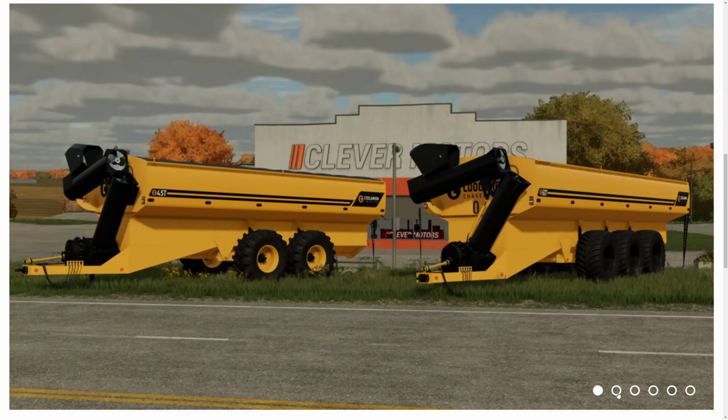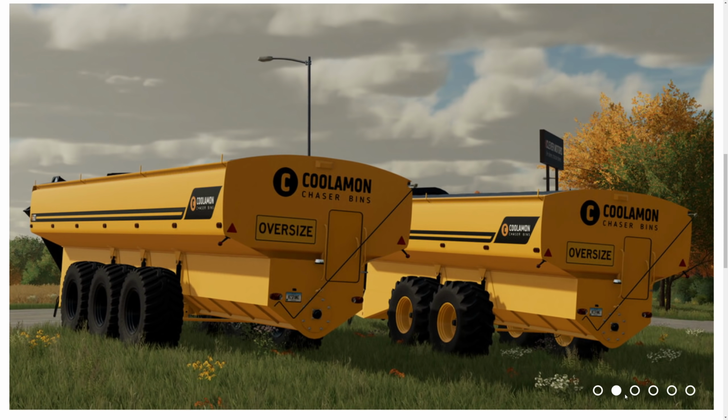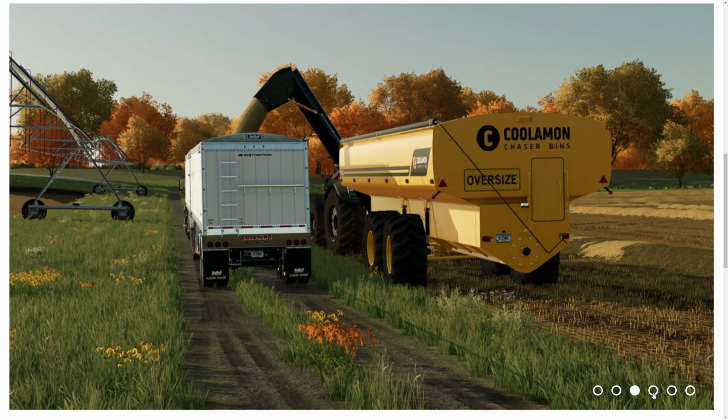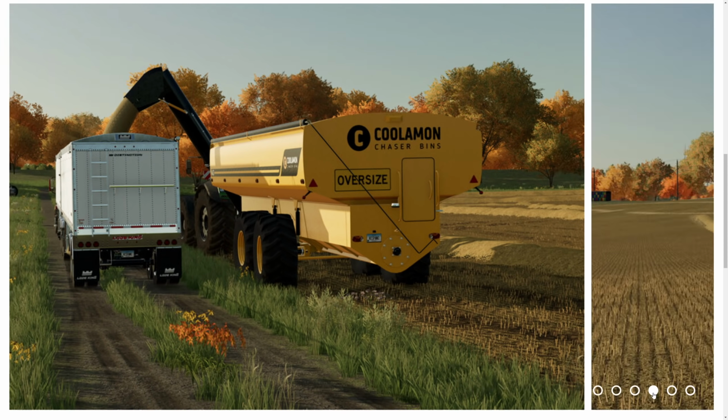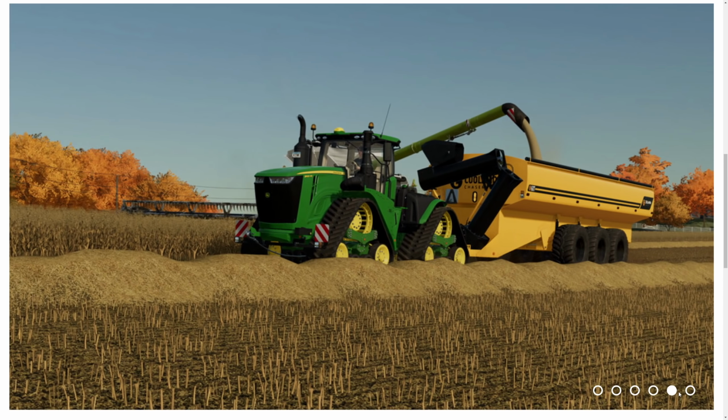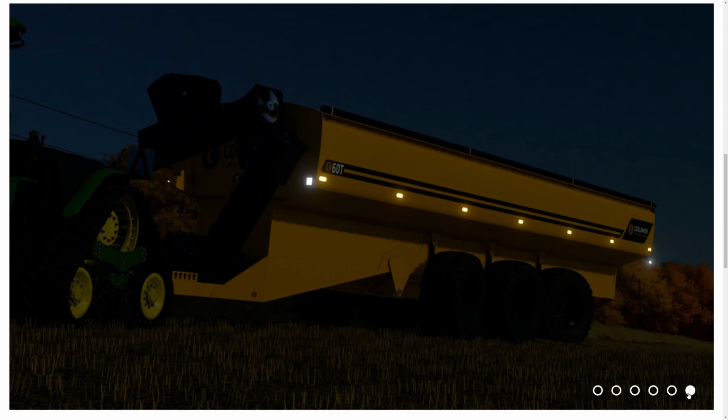And also, next up, we have the Coolaman Chaser bins, the 45T and the 60T. Guys, these are kind of the Chaser bins for the larger mother bins, the Coolaman mother bins that were released a month ago. Not even, something along those lines. Just be aware that while we have the Coolaman here for PC, you can expect to see the Lizard version of these coming soon that will match the Lizard version of the mother bins that were released at the same time. So you're going to have kind of a matching set of Chaser bins with your mother bins as well.